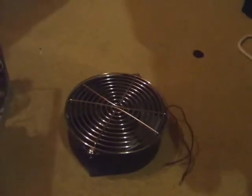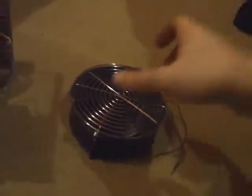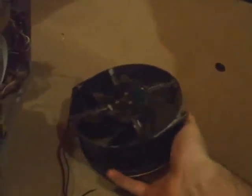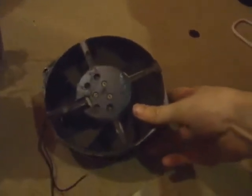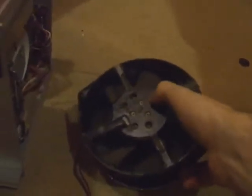But I picked up this fan. This was in the scraps box months and months ago. Someone took it out because it looked useful, they left it on a table, and presumably it's no longer in use because it hasn't moved from that table in about 3-4 months. And I was looking for a strong mains fan I could use for the extractor on the brazing bench, the brazing hearth, where I'm adapting and getting working there. It's very grubby, and it's an aluminium cast and all the paint's flaking off, so I'm going to strip it down, scrape the paint off, get it resprayed, get it all nice and ready to go. Because worst case, I have to give it back to the person who was going to use it, and they get it back in a better condition.